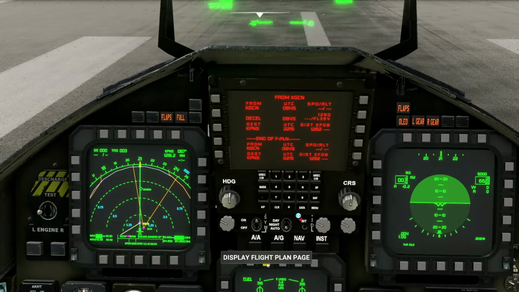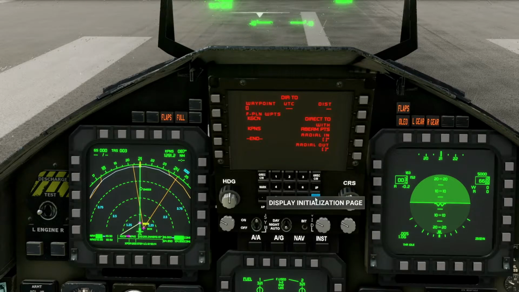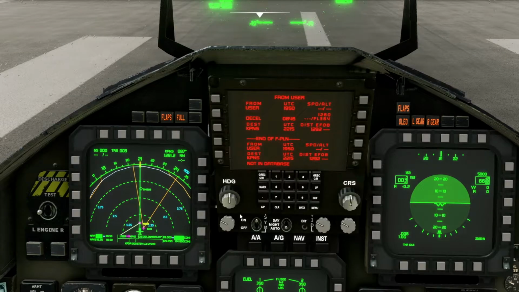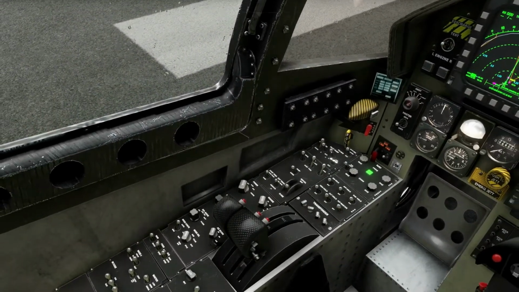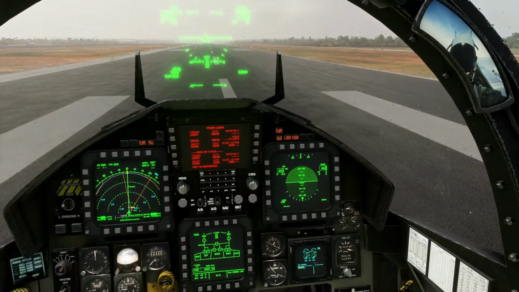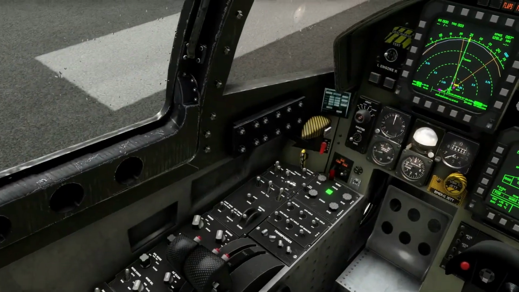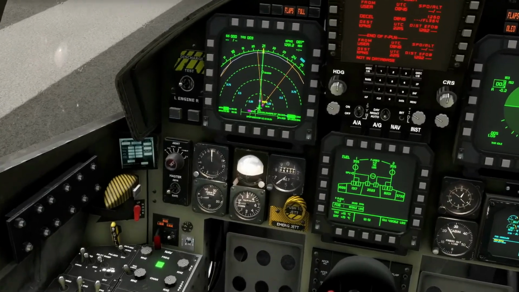And then let's get ready to take it off, and we'll show you this actually working in the air. Alright, so from there, guys, we can just go ahead and take off, and let's go ahead and change the range.